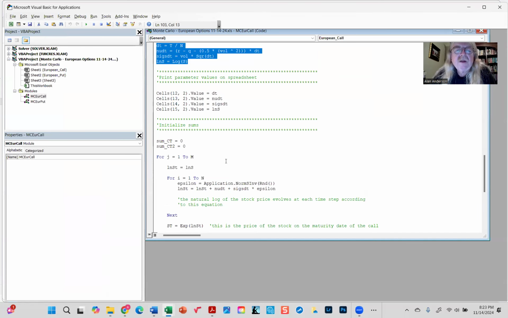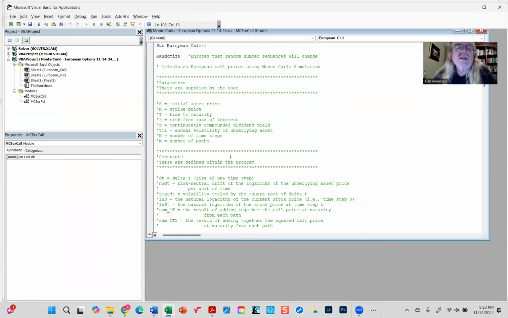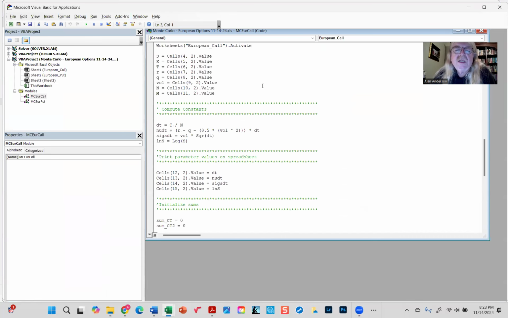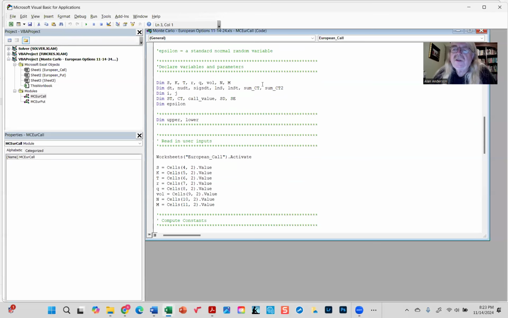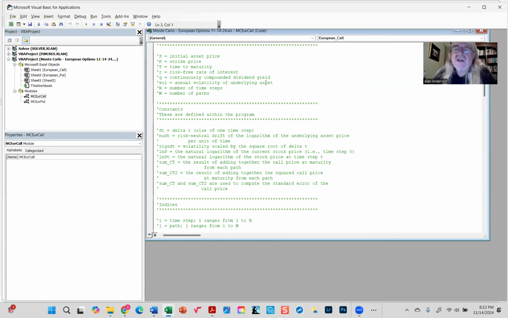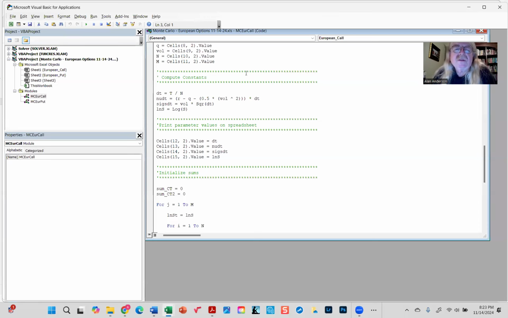Now, you'd be surprised. By the way, this is all housekeeping up here. Oh, by the way, here's an interesting side note. Since we're using random numbers, there's a command in VBA called randomize. And what this does is make sure that every time you ask for a string of random numbers, that they'll be different. Because if you leave that out, you could actually end up with the same random numbers every single time. So randomize just makes sure that it's not always giving you the same ones.